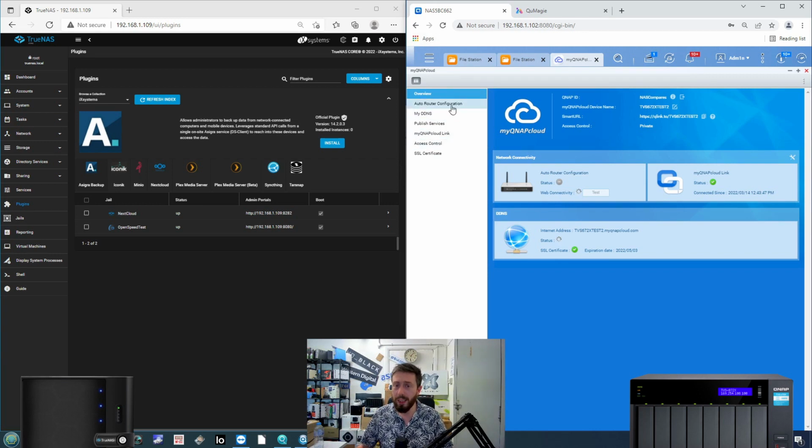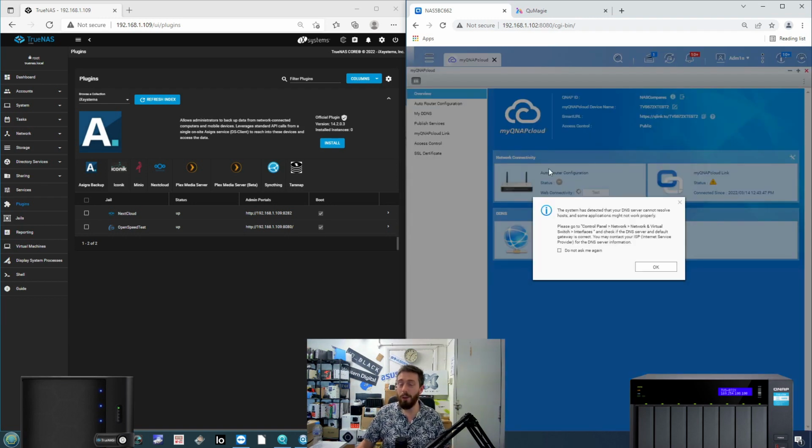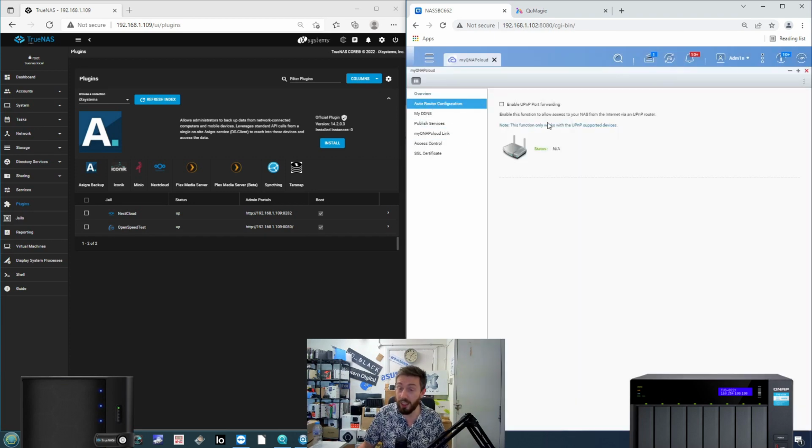Now, from here, this is where you can create a remote access tunnel to your NAS via QNAP. You have the option to install things like SSL certificates, and you can configure your router remotely from within the QNAP, but still nonetheless, this is one area of using a NAS and allowing and creating that remote access pool that I think no brand has really got right yet. Some are better than others, and I think in this case, the ability to change your router configuration settings without enough warning, for me, is disconcerting. I don't think you should be able to access and play with settings like this with such relative ease.